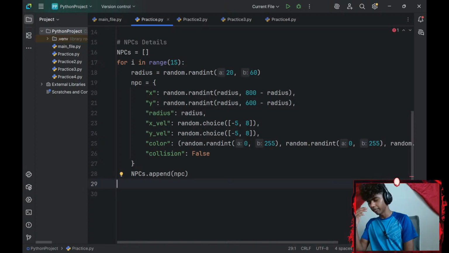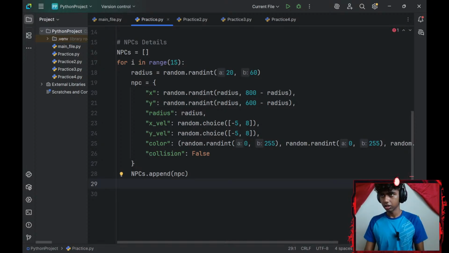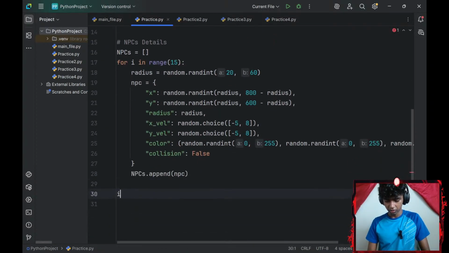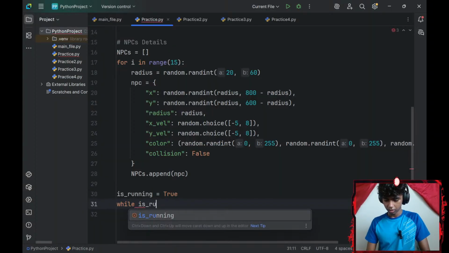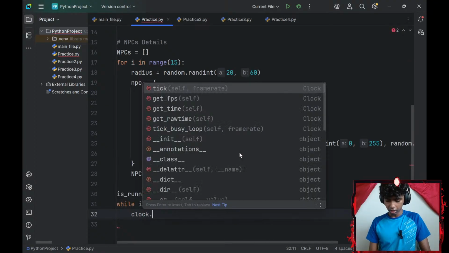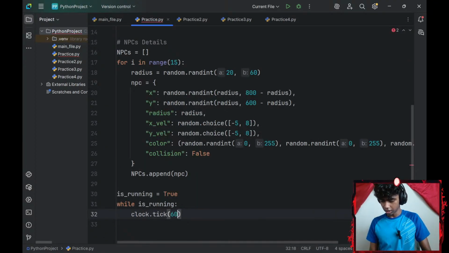I gotta go and add my is_running. So is_running is going to be equal to True, and then while my is_running is set to True, or my program is running, let me add FPS. So clock.tick(60) is going to be my FPS.